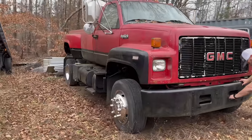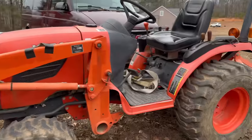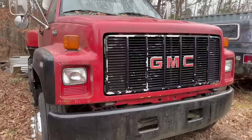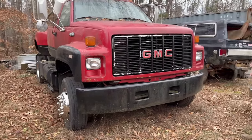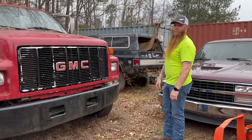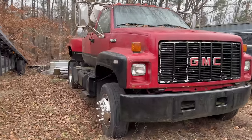Alright, it's time to start working on the Top Kick. First things first, we got to get it over to the shop. We're going to use my little Kubota here to do so, but it currently will not start. It used to run - it's got a 366 tall deck in it with TBI. I filled it up with fuel, tapped on the injectors, did all I could. The fuel is getting there, it's just not working.